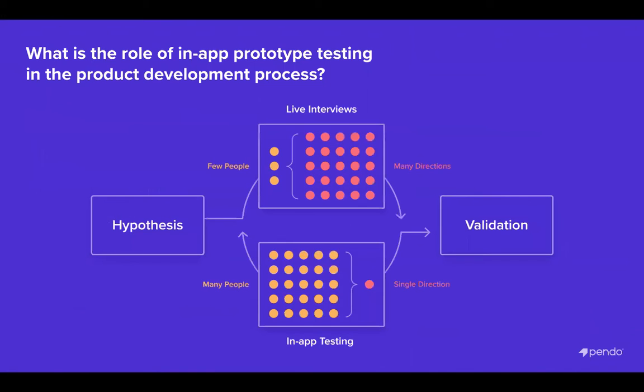So one thing I would like to cover is, is this the only thing that we do to get data on our prototypes? And the answer is no. We here at Pendo definitely believe in interacting with our customers and talking to them in person or on video calls and presenting our concepts to them, having that conversation. But in-app delivery of prototypes is actually just another angle that we like to hit, just to add a different lens to how we validate a concept. So this is just an example of how those two can play a role.